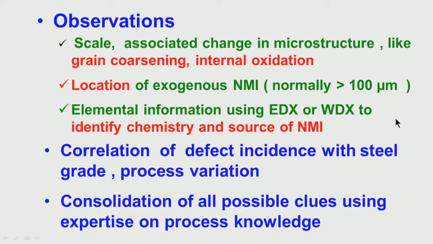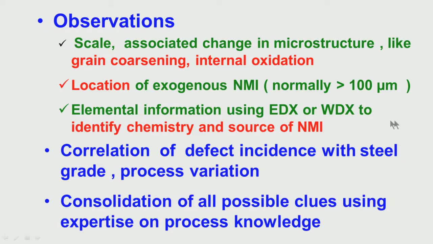In an inclusion or a defect area, we can analyze what elements are present, and from there identify the source and the chemistry of the defect, whether the inclusion is alumina, alumina silicate, SiO2, nitride or even carbide, which type of nitride, which type of oxide. All these are possible to know. Like I have mentioned to you, slag entrapment is a typical exogenous entrapment. Now, slag can get entrapped from the ladle, from the tundish, or from the mold slag. Now, how to distinguish? You can distinguish from their chemistry.